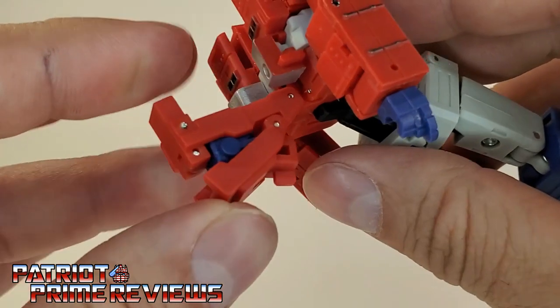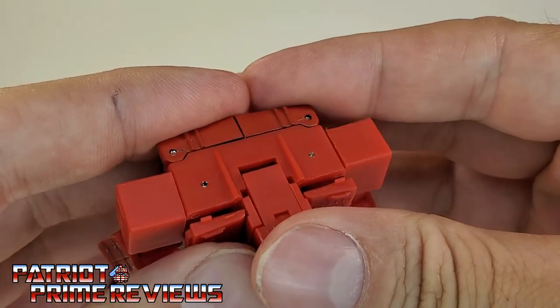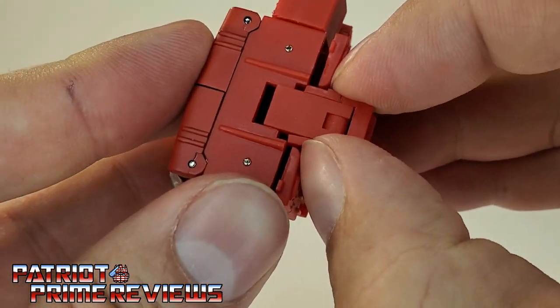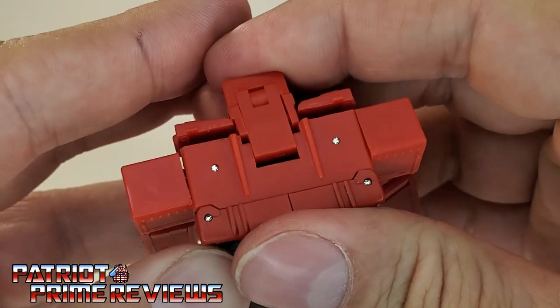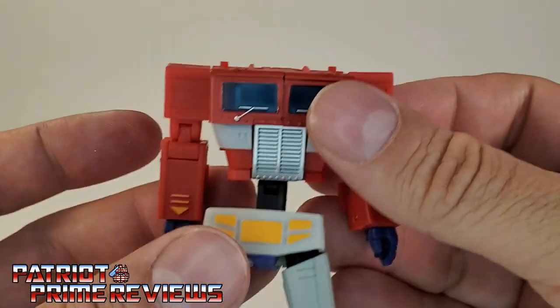I think I got that in all the way. Yep, there we go. So just go ahead and snap that back in place. That tends to flare out just a little bit, so you have to use a lot of pressure to snap that in. But once it's in, it is secure.